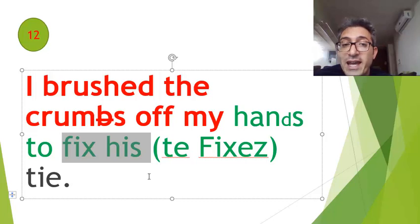I brushed the crumbs off my hands to fix his tie. One more time. I brushed the crumbs off my hands to fix his tie. Great.